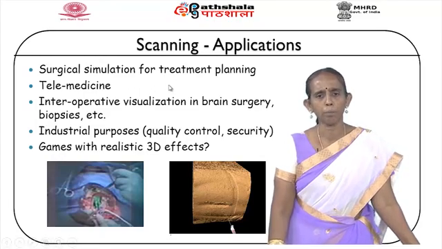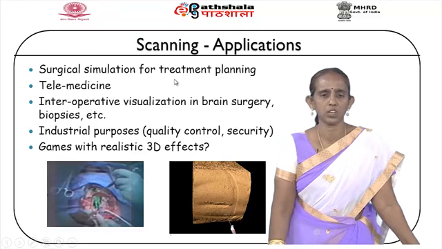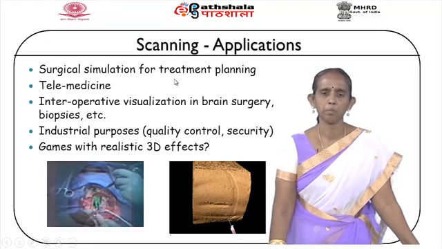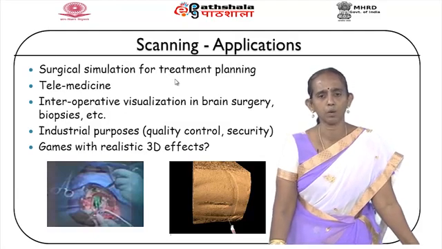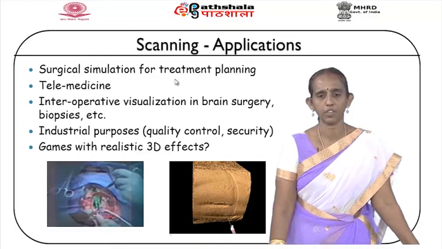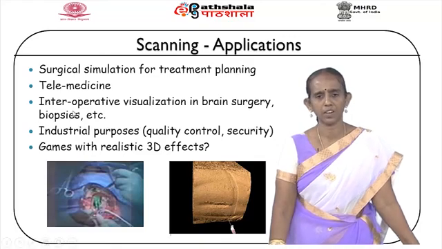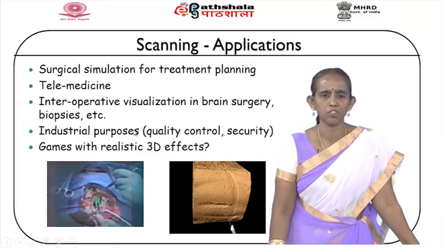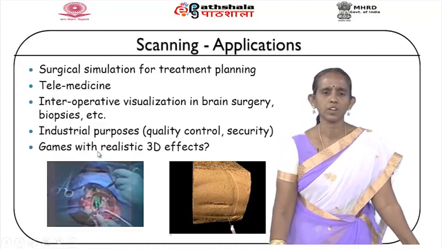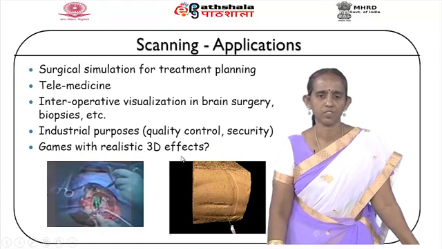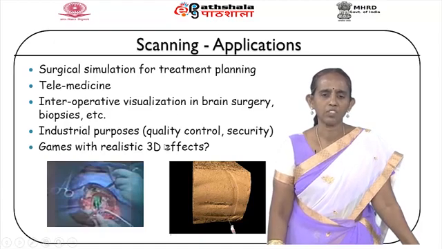Then we have intraoperative visualization, and brain surgery, biopsies, etc. can be performed with the help of these kinds of scanners. These scanners are also helpful for industrial purposes, for quality control and for security purposes. These scanners are actually useful in industries. They are also helpful in games to give realistic 3D effects. Some of the game devices have 3D scanners.